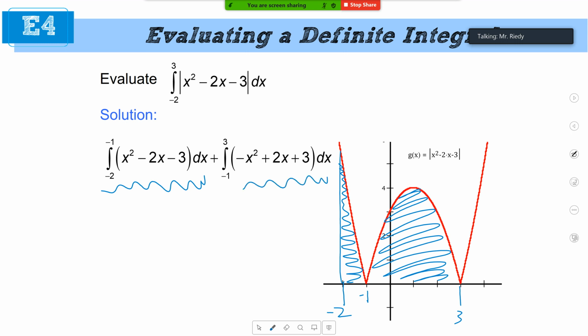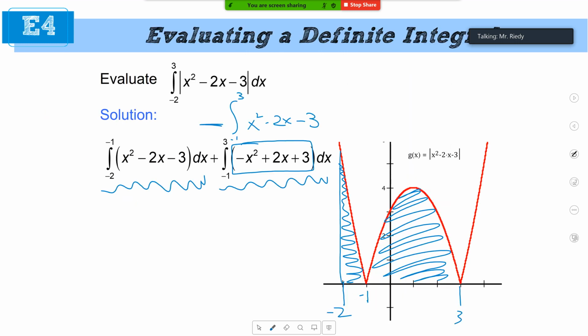And then notice what I did here: I just took the rest of that graph, but all of a sudden this changed. And how did that change? Well, I had to incorporate a minus sign somewhere along the way, because again, originally that would be below the x-axis. I chose to incorporate it into the function. However, what I could have done is left this as x squared minus 2x minus 3 and just put a minus sign out in front. It's the same thing. Subtracting a negative area or taking the opposite of the function gets you the exact same results. It's just a matter of personal preference. Whichever one makes more sense to you and helps you understand the problem is what you're going to use. This one made more sense to me, so I went with that.